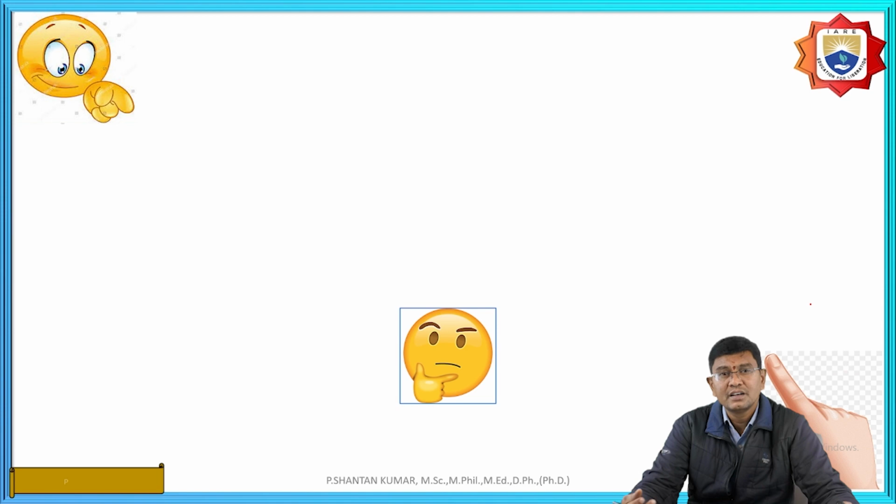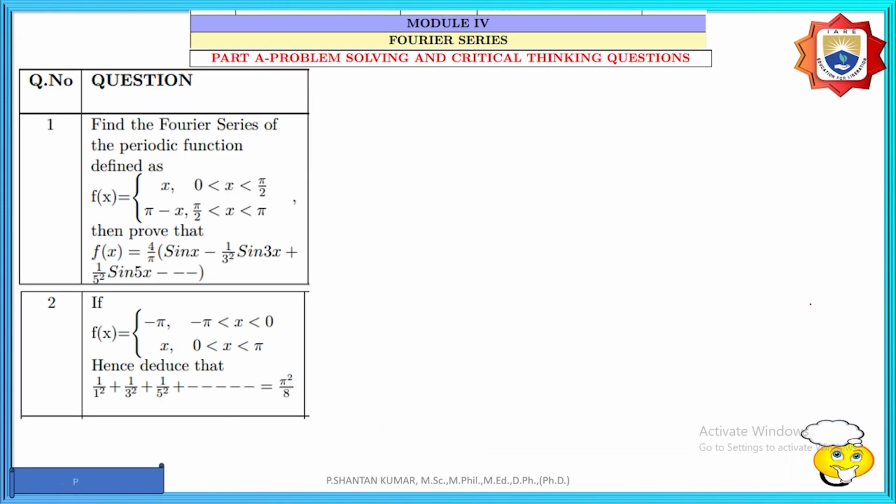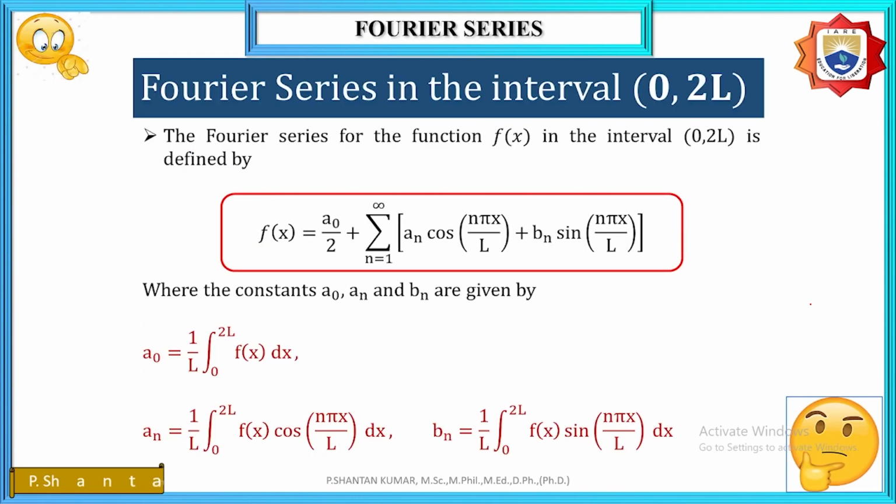Arbitrary periods are also the same as usual. The conditions are according to the flowchart, and we need to find the solutions. The half-range series is also the same, according to a naught, an, bn. We need to keep in mind whatever we showed in the previous slide: minus pi to pi is related to minus L to L, 0 to 2 pi is the same condition as 0 to 2L, and 0 to pi is the same condition as 0 to L only. Whatever flowchart is given, based upon the same conditions, we need to apply.